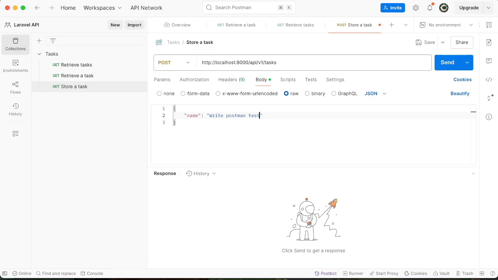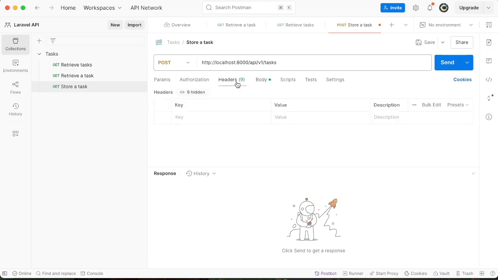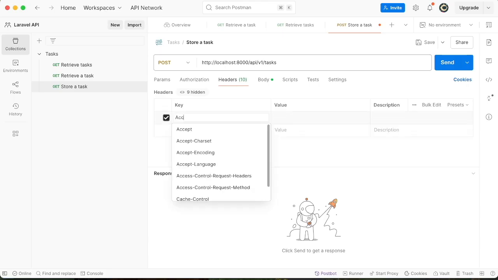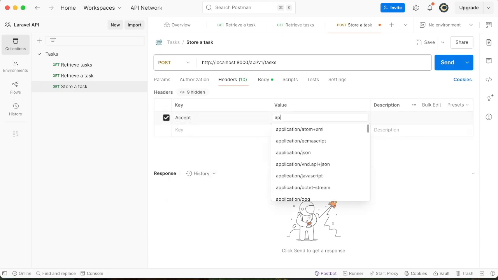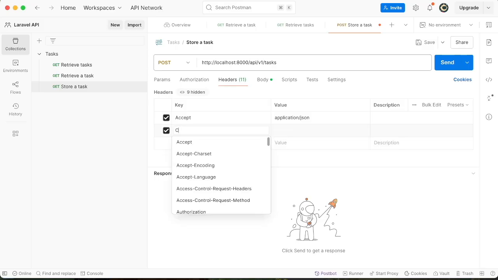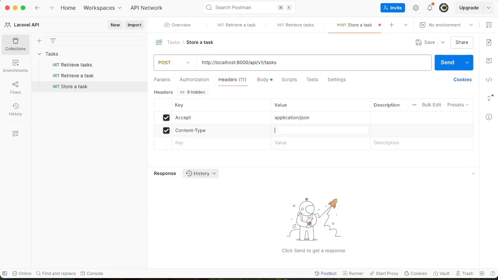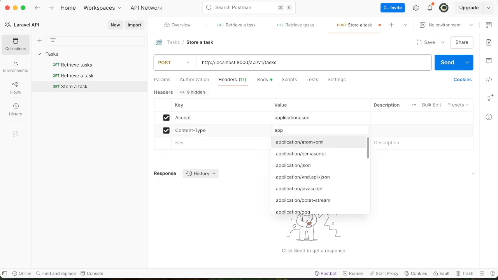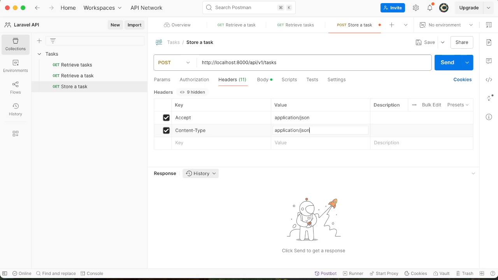Then let's go to the headers tab and then make sure you have accept application JSON and then content type application JSON. Now let's hit the send button.